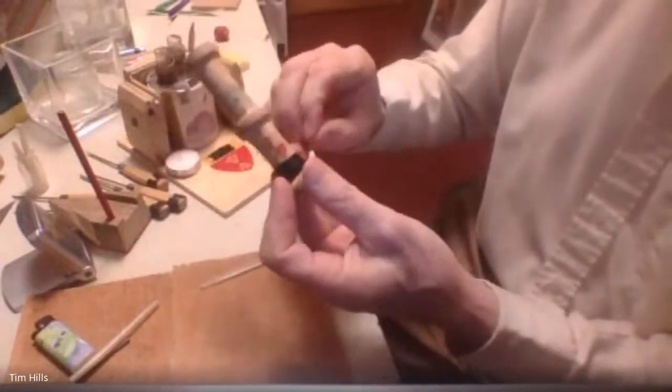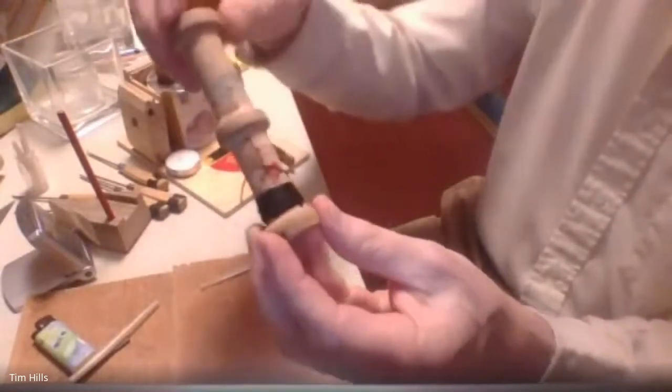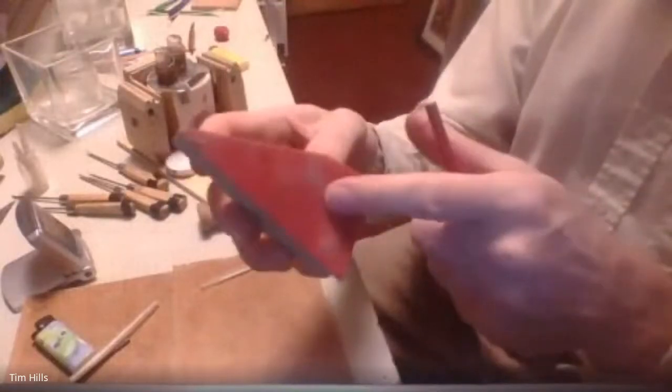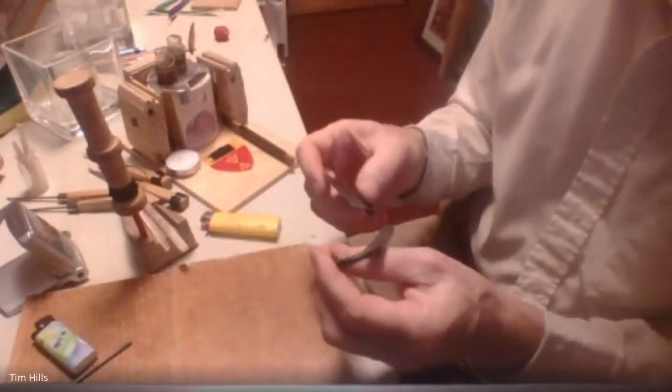Another thing: this spool is based on a Mary Rose spool. I used masking tape until some glue melted in the sun and got on one of my spools, and I thought, hey, wax — and I can take it off, and the red makes it easy to find. I'm so in love with wax right now. I just cut up some wood, put a dremel cavity in there, and now I've got a spool. I also have a little trough to put tools in — keeps them off the surface, keeps them from blowing away. Once I master flint and steel, I hope to use them for demos and candles.